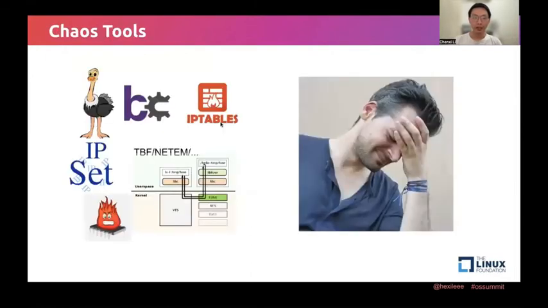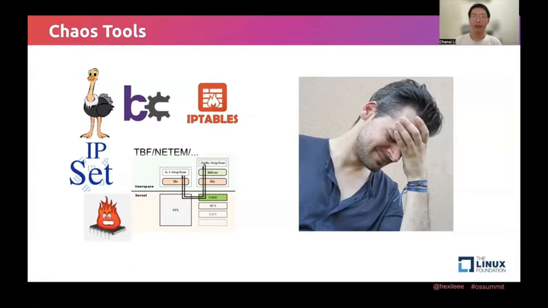Well, does everyone know what chaos engineering is? In my understanding, chaos engineering means we should inject errors into a system and emulate incidents in order to build confidence in the system's capability to withstand turbulent conditions in production. But how could we emulate the incident environment? How could we inject errors into a running system? This is the main problem chaos engineering is going to resolve.